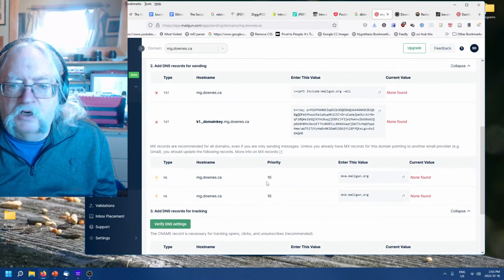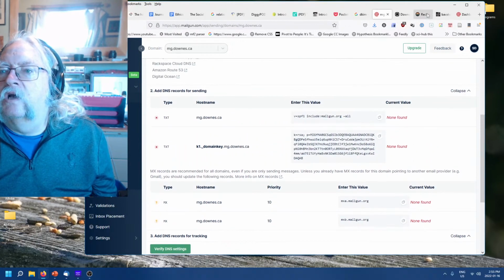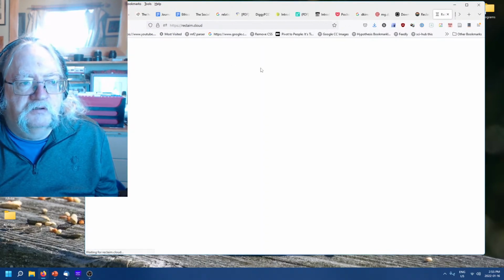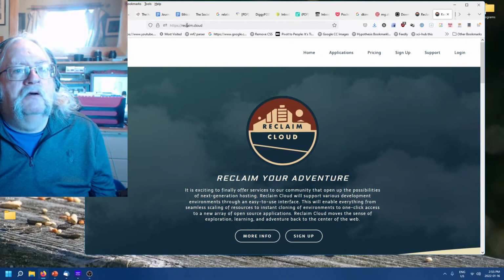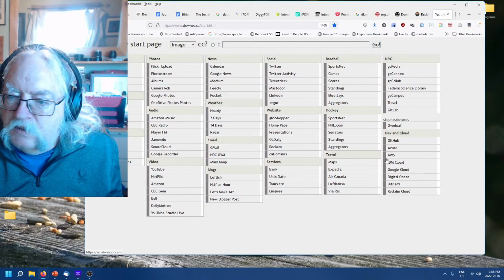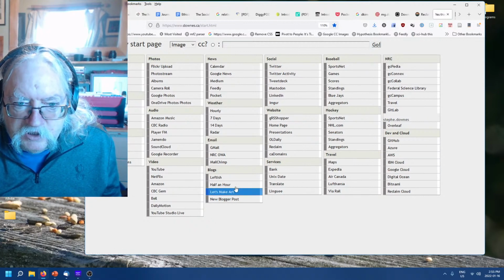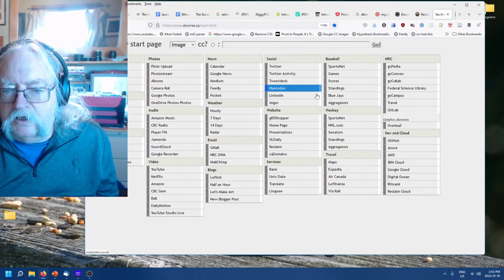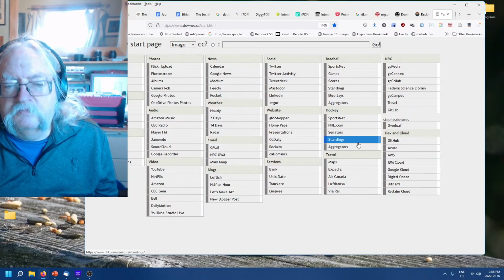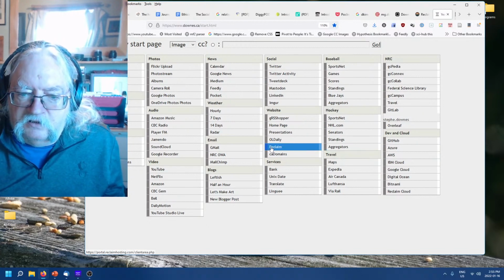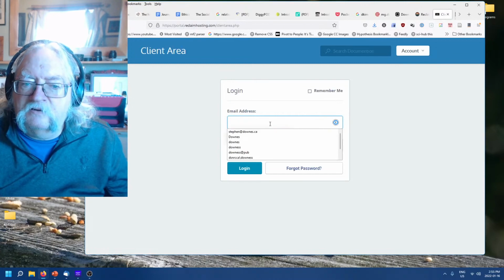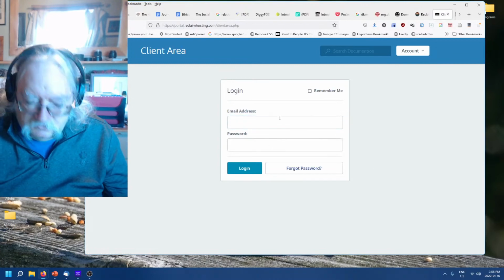All right, so let's do that. I do that stuff on Reclaim. So, Reclaim Cloud. I have to go to Reclaim Hosting. I should have just stayed on Reclaim. Oh well. Reclaim Hosting is where? It's website Reclaim. And eventually I'll move all of this to Cloudflare when I figure out how to do that.